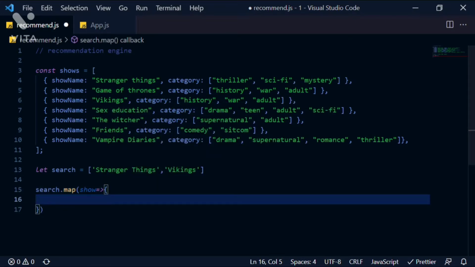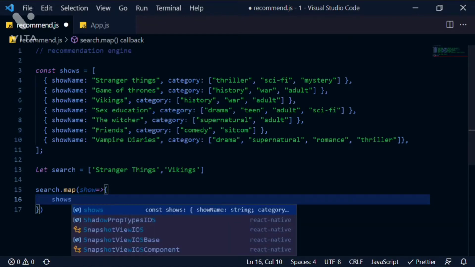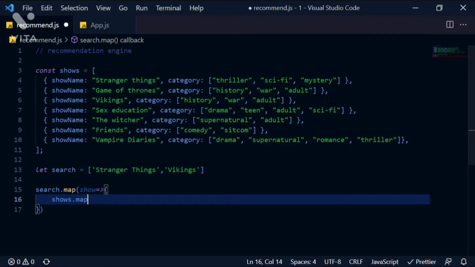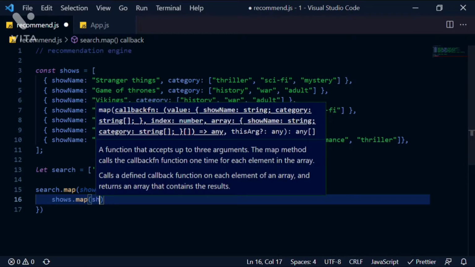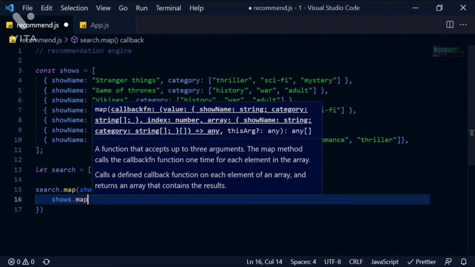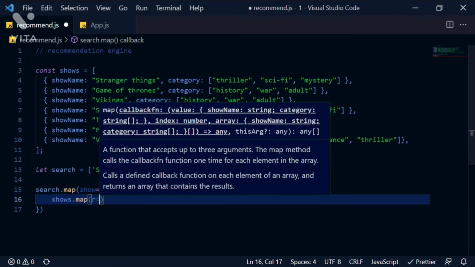Now we are going to map over this shows array and we're going to get a show. We'll just name it r here.